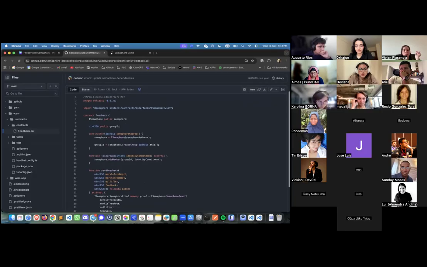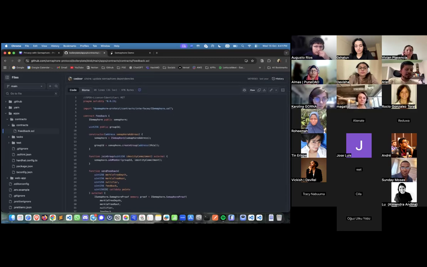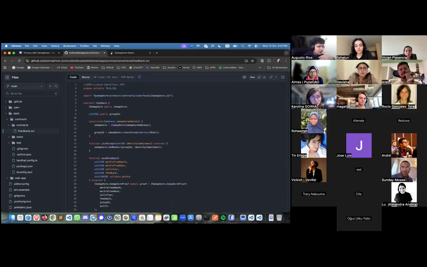In this application, there is just one group, but you can have many groups, because in this case, it's just one open group. But in, let's say, if in this class we have different groups because we want to get feedback from organizers, but also from students, or we can create different groups depending on what we want. And actually, we are talking about feedback here. What do you think about something, or whatever you want to share? But it can also be voting. So you can vote on proposals in a group. You can add a proposal, and people can vote on that.